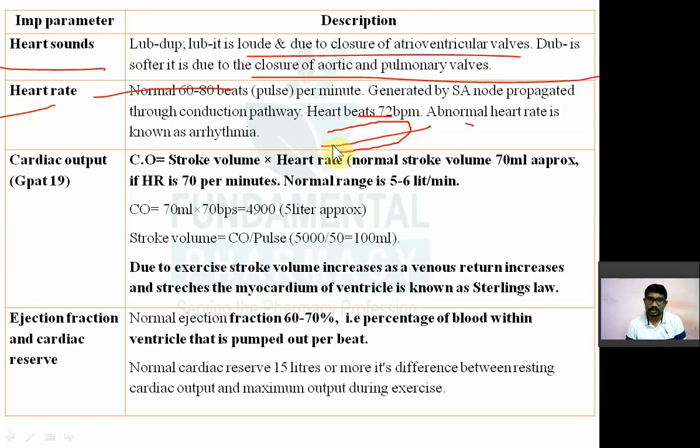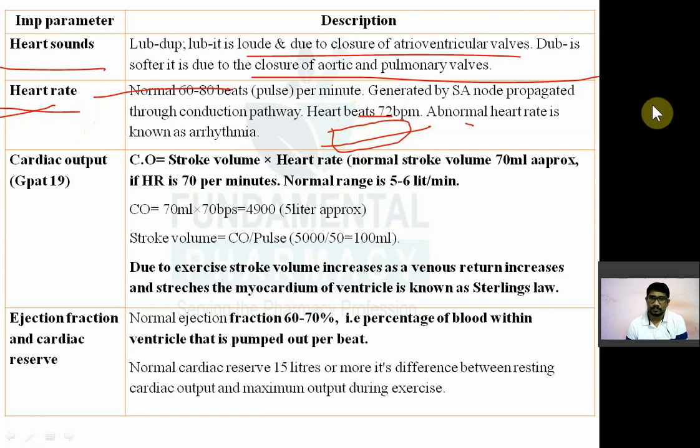If you are at rest, at that time your heart will beat less than 70 beats per minute. If you are running, at that time your heart will beat more than 72 beats per minute. So it depends on the situation. Okay. Again, remember this heart rate is nothing but the average heart rate of many subjects. It is not a standard. It can be more or less. It may be plus or minus. Normally it is 60 to 80 beats per minute.